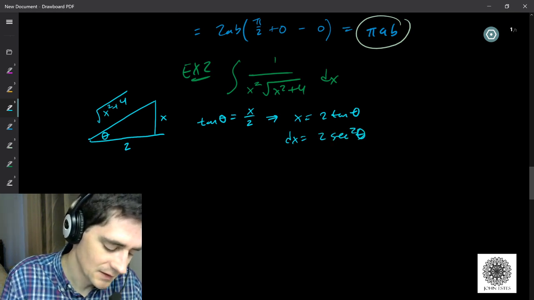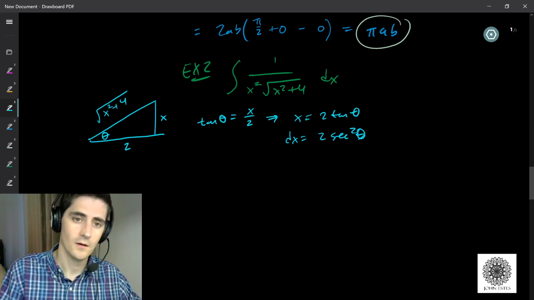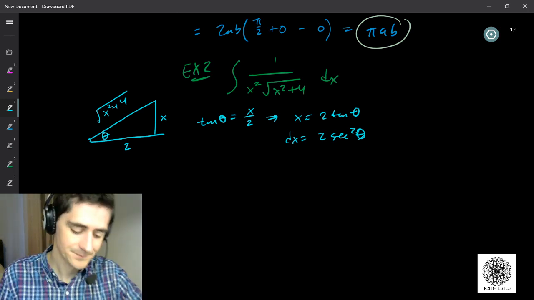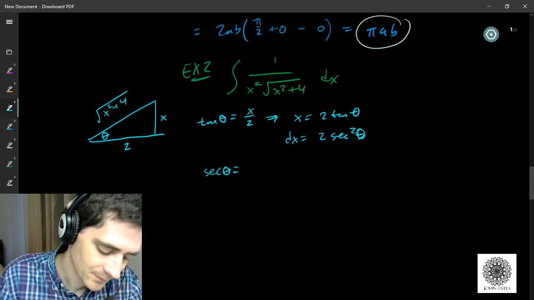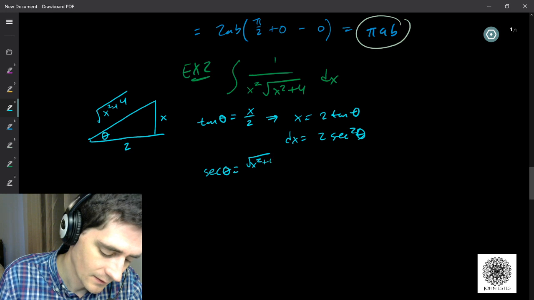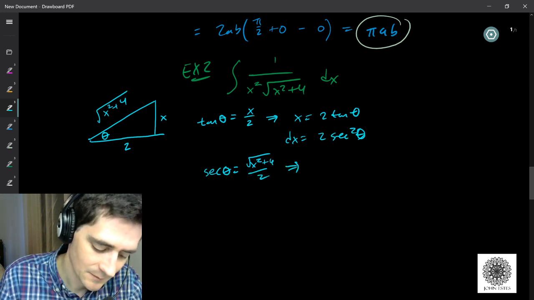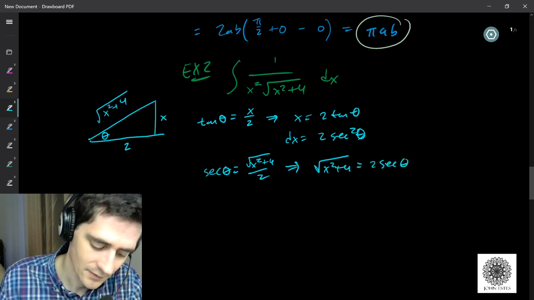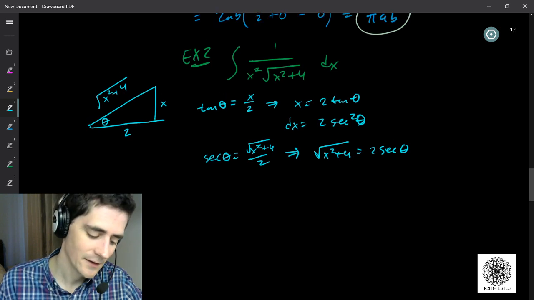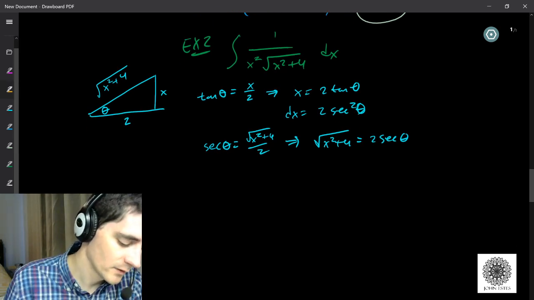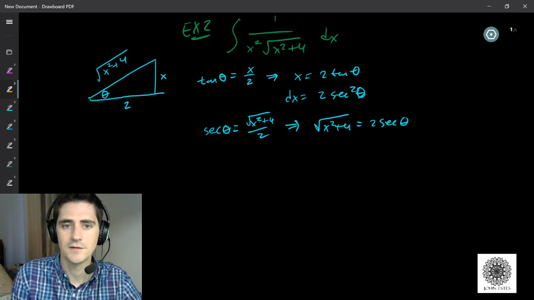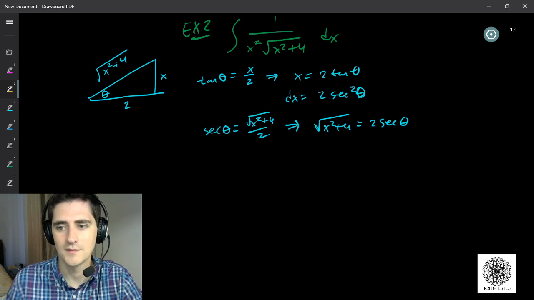And then we could also see that what about this x squared plus 4? So if I have hypotenuse over adjacent, is that not the reciprocal of adjacent over hypotenuse? That would be secant, which is hypotenuse over adjacent, which says then that the square root of x squared plus 4 is 2 secant theta. All right. It's funny how we usually want to pair tangent and cotangent in trigonometry, but in calculus, time and time again, it's tangent and secant, right?